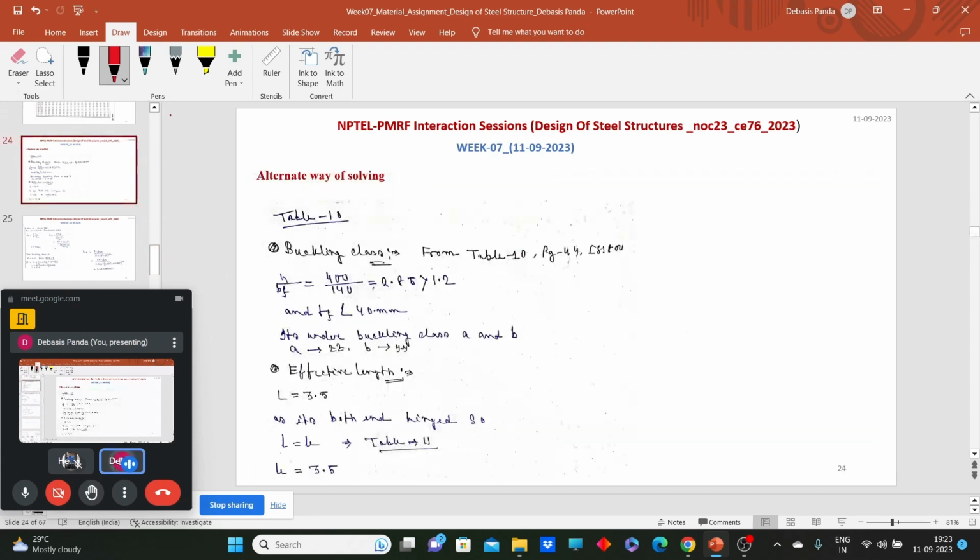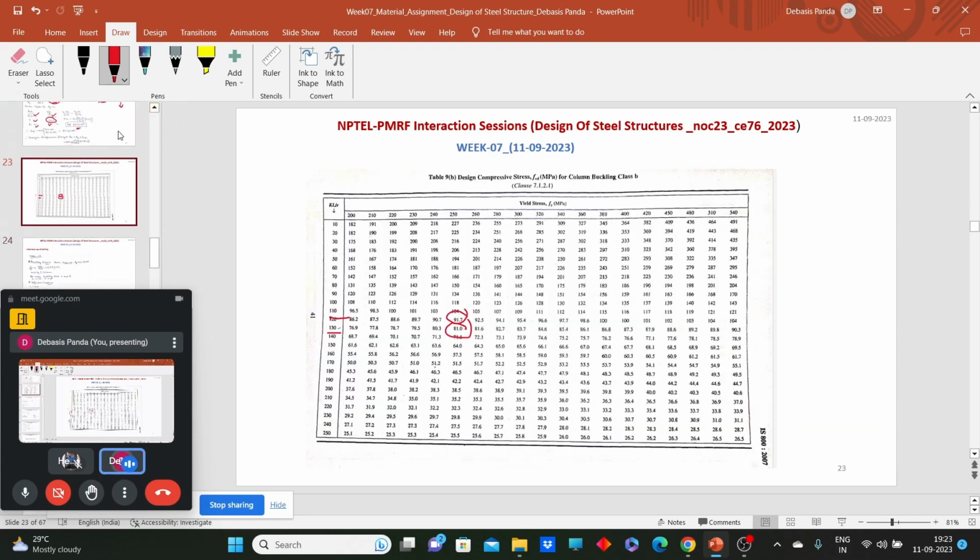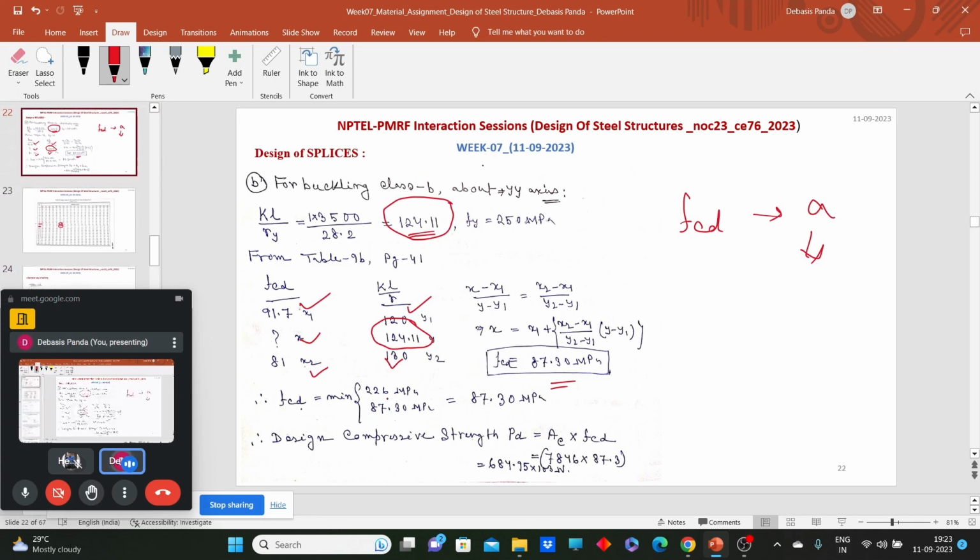So now the point I am trying to say here is, when you have calculated two values of FCD, about the two axes, that means about your major axis and about the minor axis, then your FCD value should be the minimum of these two. If we consider the maximum value, what will happen? Ultimately that minor axis or weaker axis will get buckled after that certain value of FCD. So we need to consider the minimum value of FCD here.